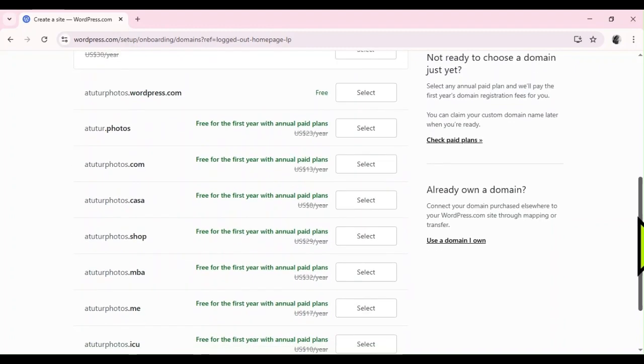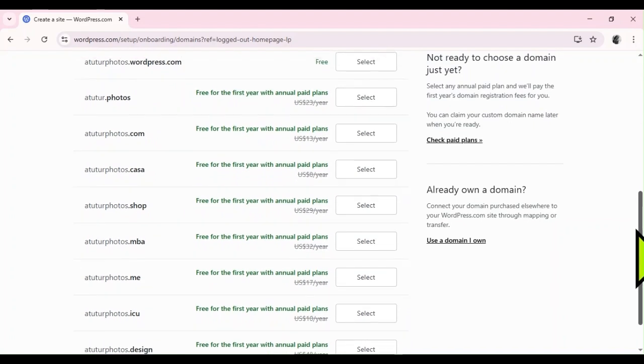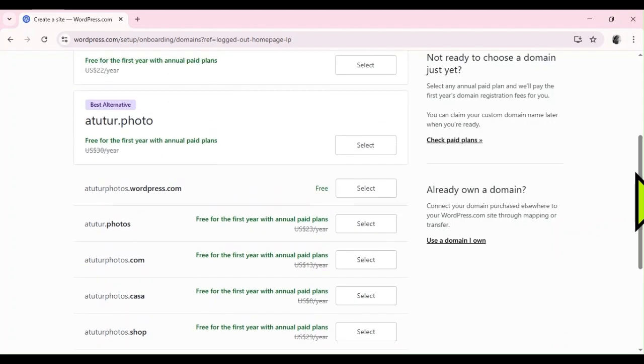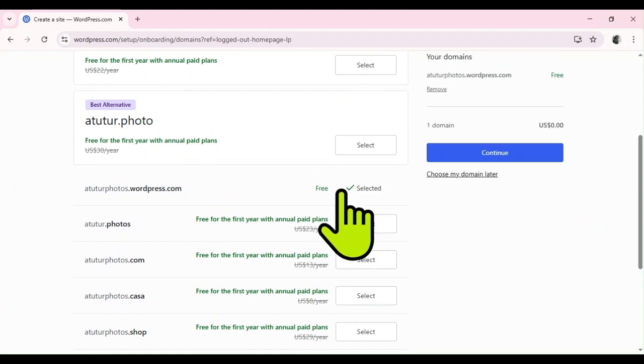Also talking about these domains, they are saying it's free for the first year with an annual paid plan. So if you have an annual paid plan for WordPress, it's usually free. But we are assuming that we have no annual paid plan and we don't even have money right now. So I'm going to just select the free domain. So I click on select and then I click continue.